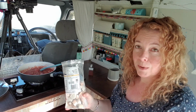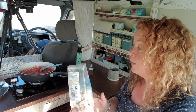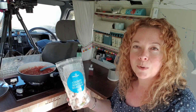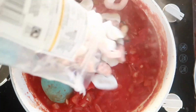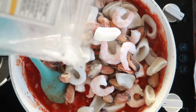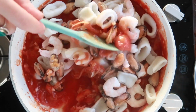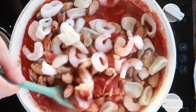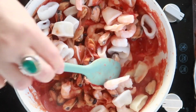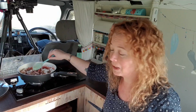But you can certainly stretch this and pretty much any of the meals I'm going to show you out by adding something bulky to it. Now this would be delicious served with some nice warm crusty baguette, thickly slathered with salted butter, obviously, because as we know, butter makes everything taste better. But I'm going to eat it just as it is with no sides, so this would make 2 meals for me, or 3 if I'm not feeling greedy that day, which is never, let's be honest.